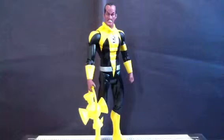But Sinestro here overall is a really good figure, and I would highly recommend him. Whether you want Necron or you just want him, or if you just want to pick up a Sinestro figure. I'm going to give him a 9 out of 10. My only flaw is that he holds the lantern a little loosely, and his head could look down a little bit more, but that's about it. So overall, he's a good figure.